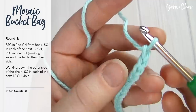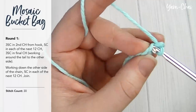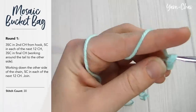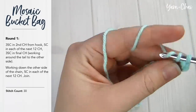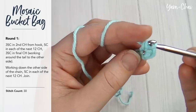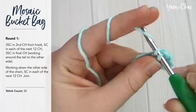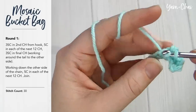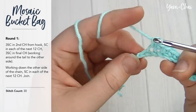Now, we don't count the loops on our hook, so this would be the first chain. This is the second. We're going to go into the back loop of that chain, and we're going to single crochet 3 times into that same spot. Then we're going to single crochet 1 time in each of the next 12 chains. So moving on to the next one, that's 1, 2, you're going to do this 12 times. You should have 1 chain left.